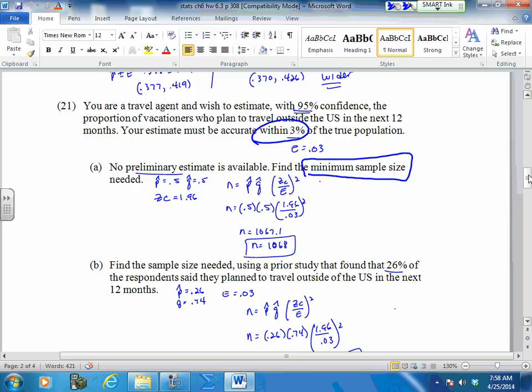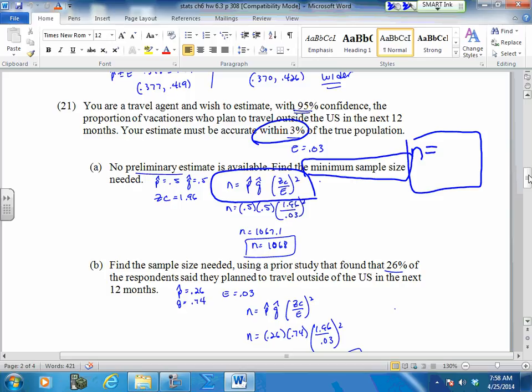When it says to you, find the minimum sample size, what letter represents your sample size? N. So I gotta look for the formula that says N equals. That's the one you're gonna go to right away. Now, here's my formula. I need my p hat, my q hat, my zc, and my margin of error. If no preliminary is available, then you cut it in half. Each one shares a 50-50% chance. You make it equal, because there is nothing that you could base this on. So p hat and q hat are both 0.5.